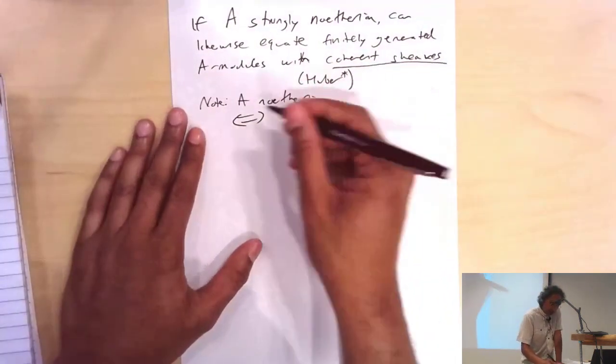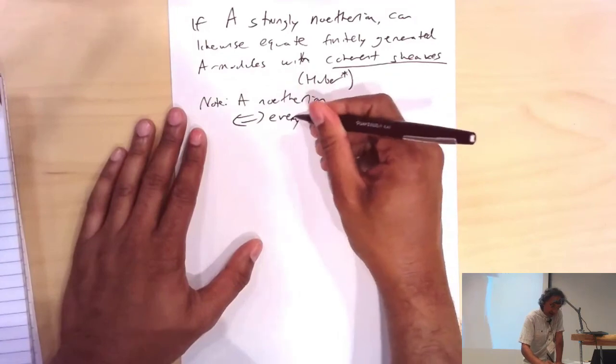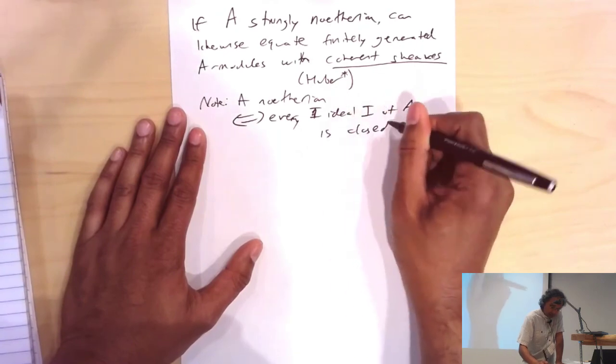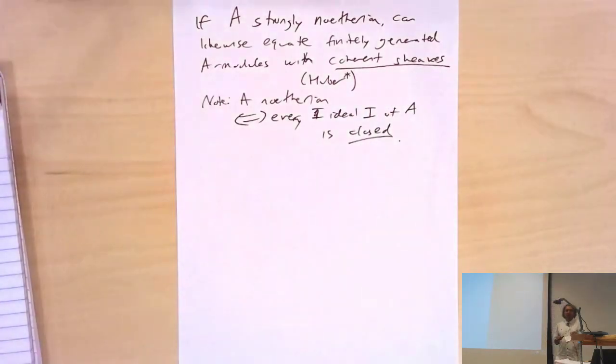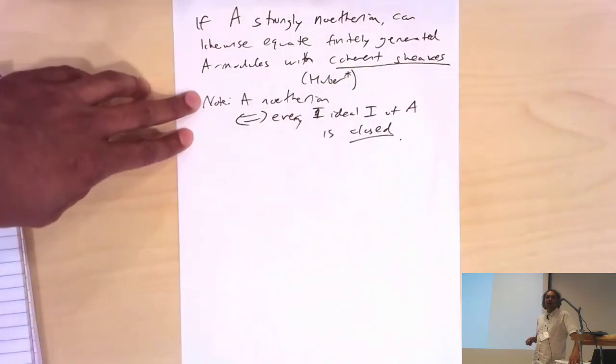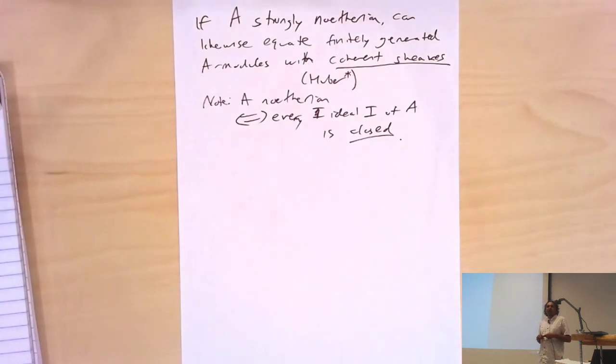So here's the thing: if A is Noetherian, that implies that every ideal is closed. This is a consequence of the open mapping theorem in a way I won't explain. And this is actually equivalent. So this, in some sense, is the reason why Huber was able to prove sheafiness in the strongly Noetherian case, because he never had problems with ideals that are not closed. We've seen earlier that this is, in some sense, all of the source of the difficulty. In some sense, the failure of ideals to be closed is somehow all of the difficulty around sheafiness.